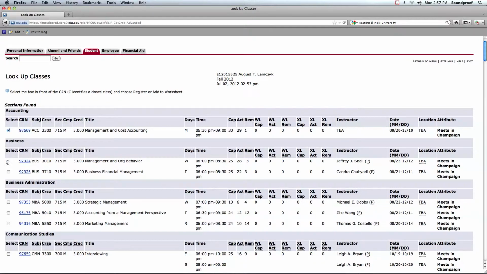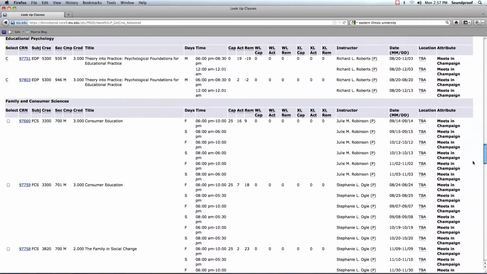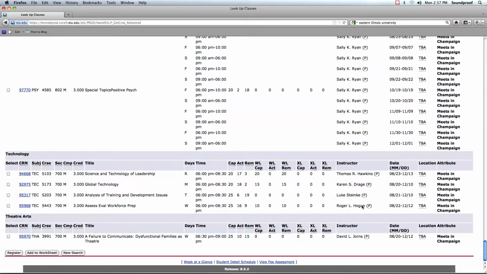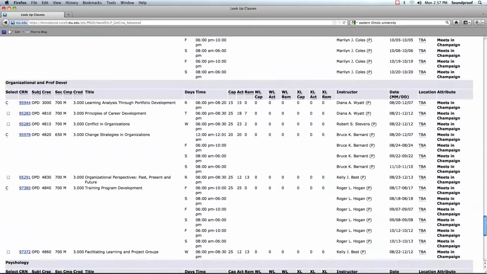If you see the letter C, that means that the class is closed, so it's already full, so you would not be able to add the class. After you've gone through and made all your selections, you've checked all the classes that you would like to add, then at the bottom of your screen, you'll see a Register button, and you would click the Register button to add the class or classes.